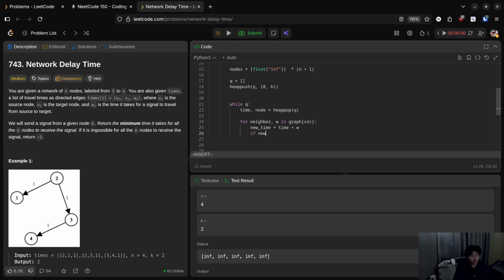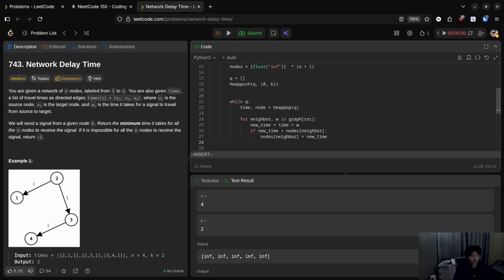If new time is less than neighbor of nodes, then we will set nodes of neighbor to the new time.